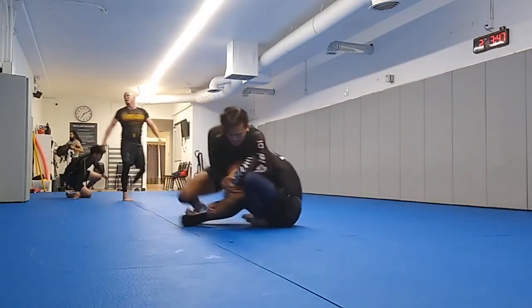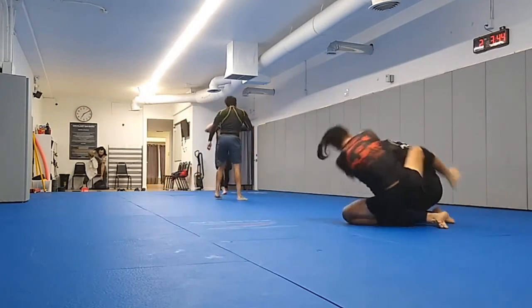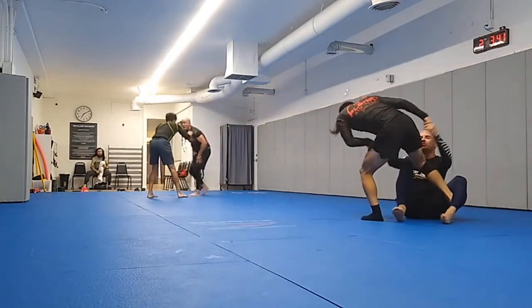And then here I begin to fall back, and if you can imagine my back to the ground, that's essentially right here where the Kimura trap is. You can also see that I'm sort of using my left leg to bump Oozie over, and instead of getting stuck here, Oozie begins getting up, and the strength of the Kimura trap is that if you're able to keep the tension in the arm, you can use that momentum to swing up and take the back, which was what I attempted to do but failed. So here I swing up and I lose the Kimura.